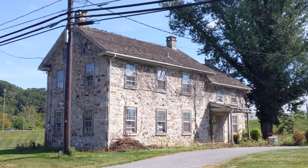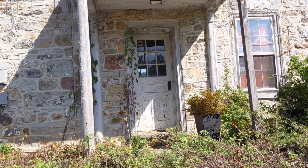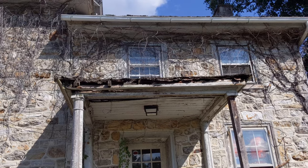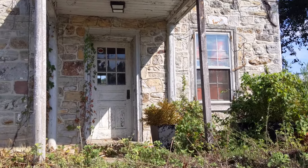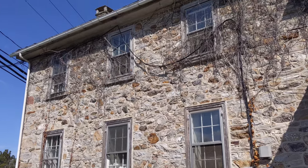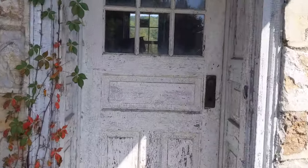The last place I'm going to show you is this quaint old house. It sits directly across the street from the mill, and it was definitely the home of the Van Reeds at some point. It's currently owned by Bodyzone. They purchased it and the entire property that the complex sits on in 2001, and it currently looks like they're using it for storage of equipment for sports stuff. The place seems to be in a bit of disrepair and could definitely use some TLC, so hopefully Bodyzone doesn't leave this piece of history to rot.